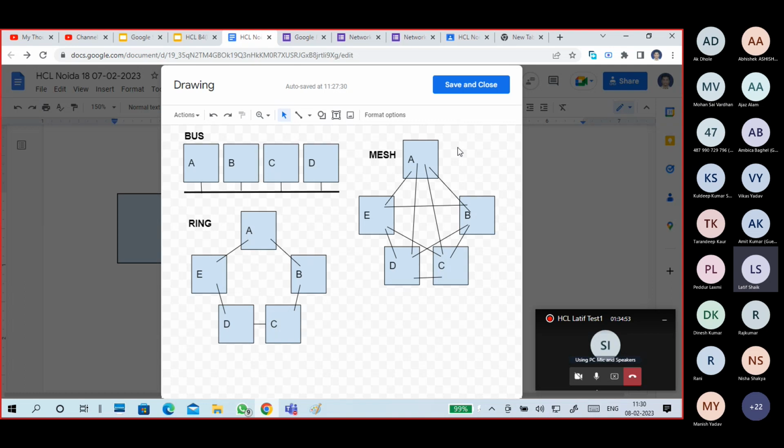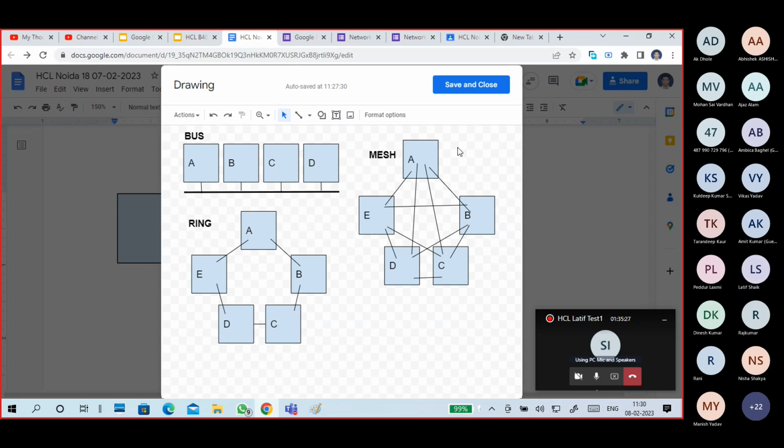But there is one more problem, like a ring topology: it is difficult to scale. It means we can't put in a larger number of devices. If you add additional devices, again we have to go to each and every PC, add one more NIC and connect it to our machine. Then it becomes difficult to scale. Adding more devices or extending our topology becomes difficult.